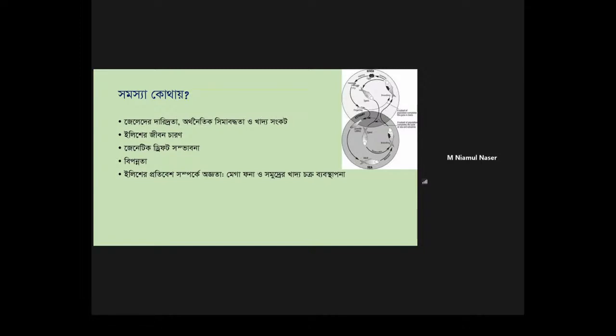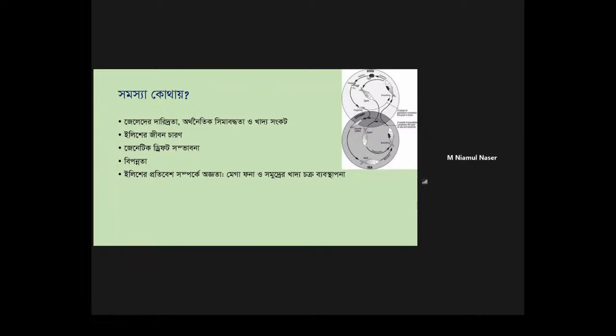So the fish is there. They have been here for thousands and thousands of years in the Bay of Bengal. They move in and out, but it is the same. It's a small country like Bangladesh, and it's the same gene pool we're talking about. So there's no genetic mixture. There's not much genetic mixture at the end of the day.